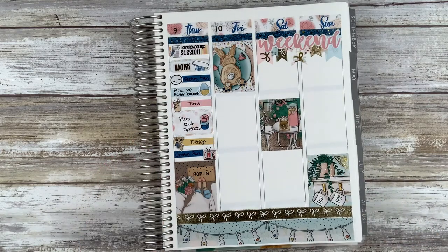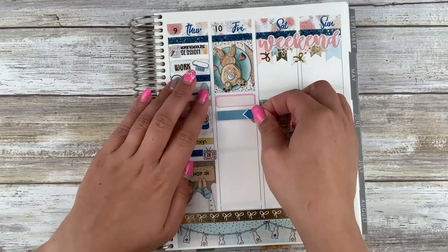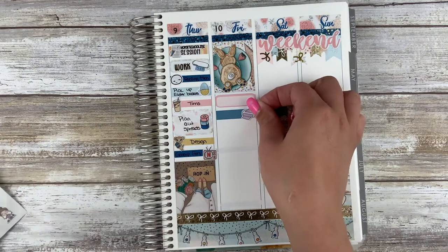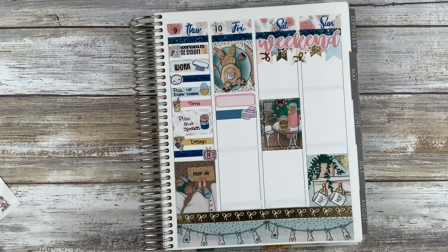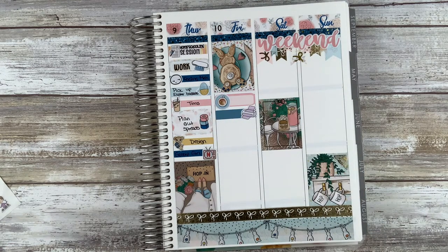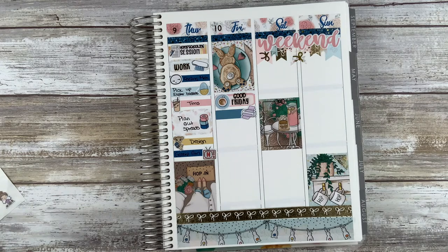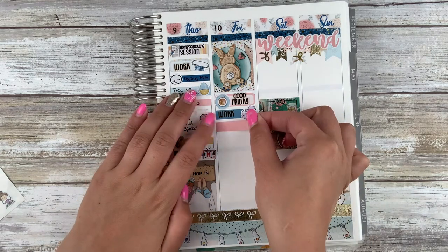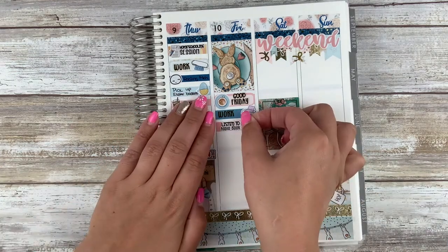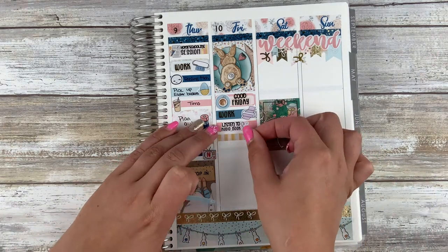And then in the evening, I was planning out my spreads. I was pulling the stickers for the next few spreads so I could film videos, as well as deciding which kits I was going to use for the next little bit. So I just used the washi stack that came in the kit for that. And then I did some more designing in the evening, and I watched Gossip Girl. The sticker for design that I used is from Planner Monkey Co., and yeah, I started watching Gossip Girl this day. I was watching it for a while and I haven't really finished, but I've never really watched the series. I've seen an episode here or there, but never really watched the series. So it was really nice to have a show to myself that I was just watching alone.